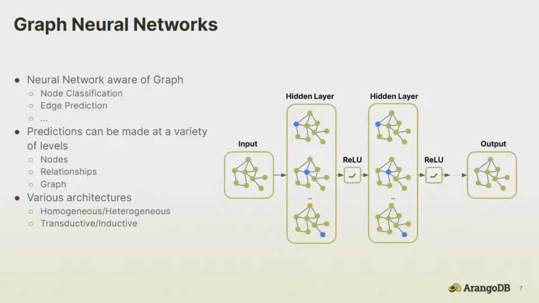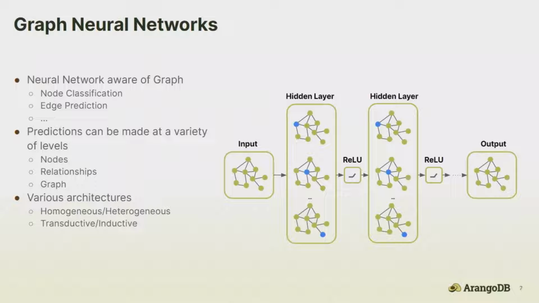Okay. What is the core kind of like building blocks there? This is probably graph neural networks if we talk about graph machine learning. If you're familiar with normal neural networks or in general machine learning models, it's a statistical model you train and then you can use it later on for inference. But graph neural networks, they're aware of the graph structure and actually take that into account. And you can also apply it to graph data.